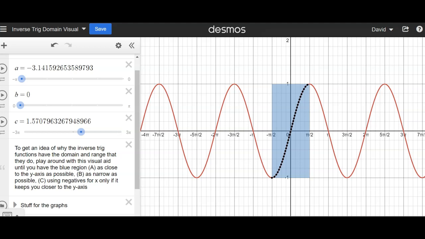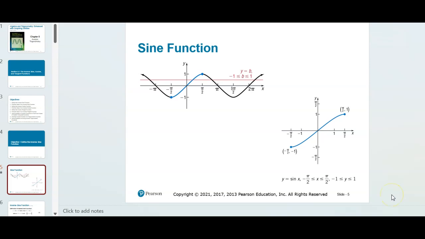So that's what we're going to restrict the sine function to in order to create something that passes the horizontal line test. Like I'm saying here, it doesn't pass the horizontal line test. It hits it over and over again. But if we restrict it to just that blue region, you can see it does pass the horizontal line test. So with this function here, a horizontal line would only hit every point on that graph a single time. So that restriction of the domain creates functions that will have an inverse.